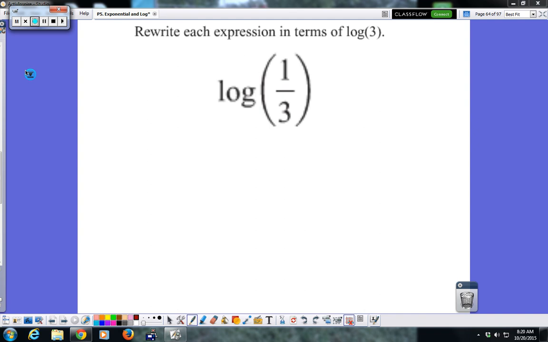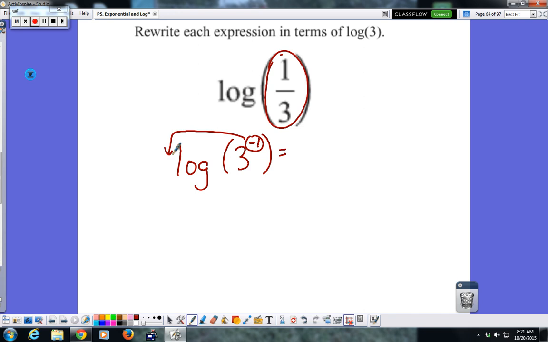Let me show you another way of working this that fits. This can be written as a negative exponent. We can rewrite 1/3 like this. That's log of 3 to the negative 1 power, is it not? Bring that 3 back to the top. The one really doesn't matter. Since it's 3 to the 1st on bottom, it would be 3 to the negative 1 on top. Now use that rule of log. An exponent can be moved down front. And you get the exact same answer you did the other way. Either direction you take it, you get the same answer.